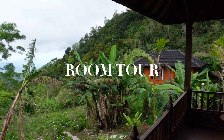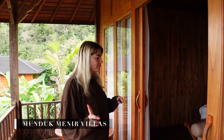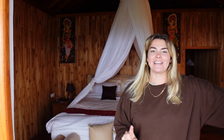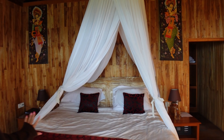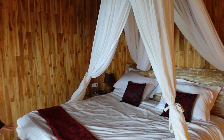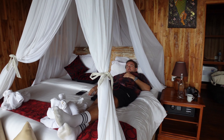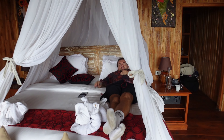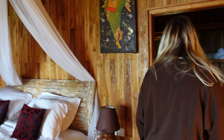We are just about to check out of our lovely villa at Munduk Munir Villas. I just wanted to give you a quick room tour since we didn't do that when we first arrived. As you walk in, each cabin is your own. There's a bed here and I have to say — that bed is so comfortable, the pillows are great. I can confirm this is the comfiest bed we've had travelling, by a country mile.